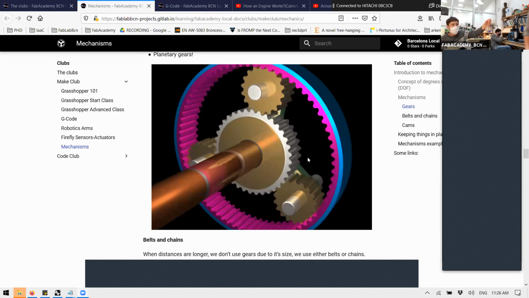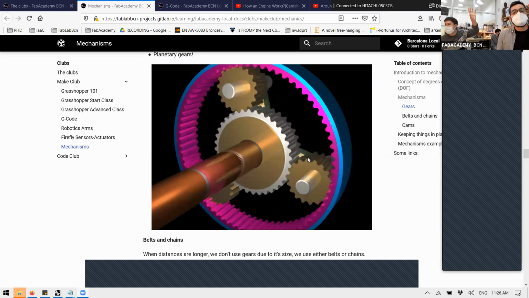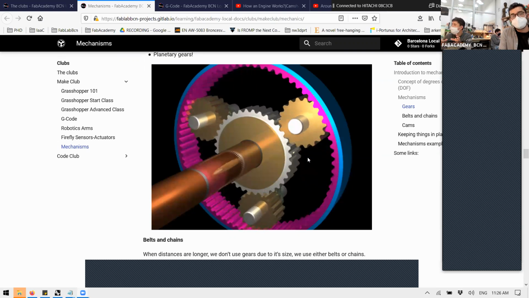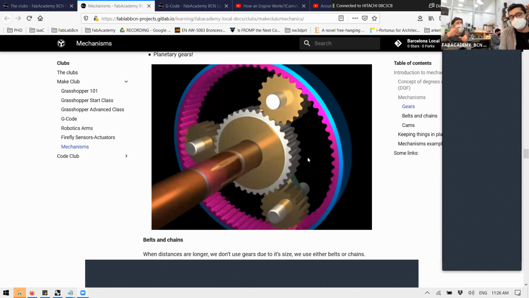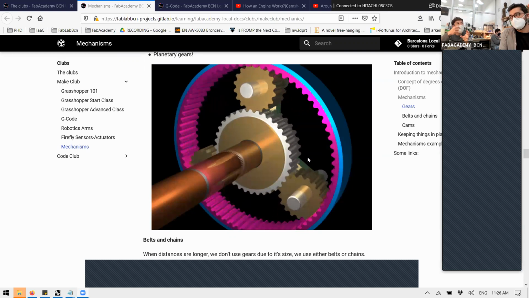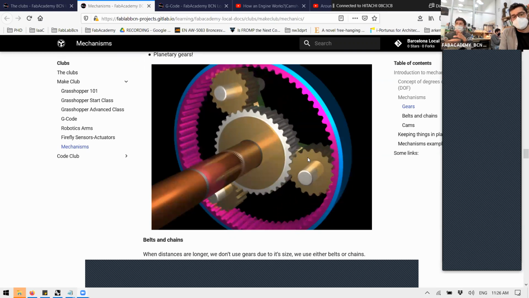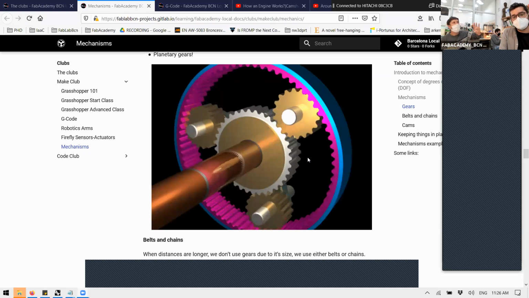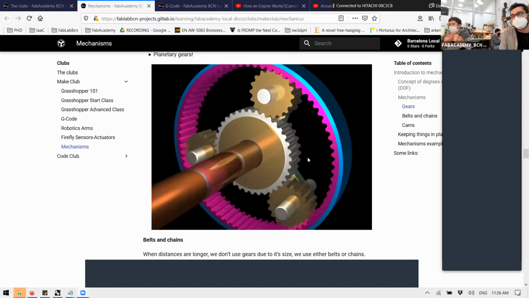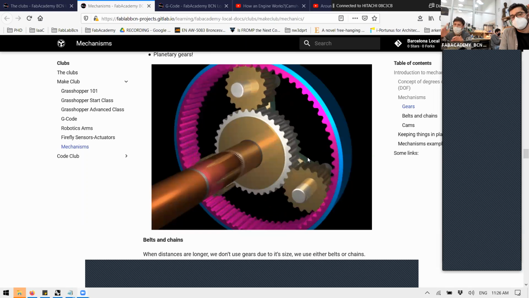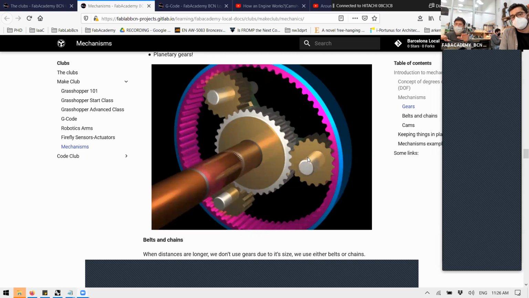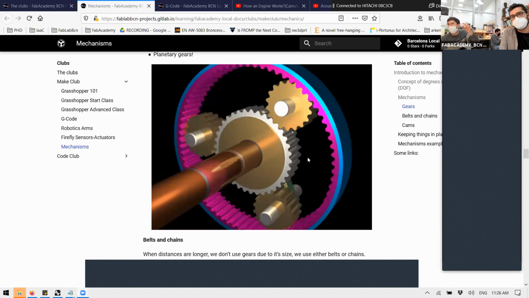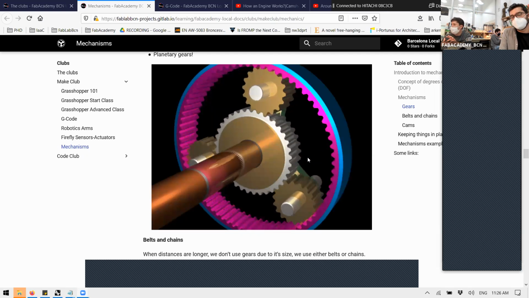That is a little bit more complex, but it allows for a lot of flexibility in the same mechanism to just block different things with a clutch or something, and then have in the same mechanism different gear ratios or different conversion ratios, let's say, from the input to the output. At the end, remember that what we're trying to do is convert one movement on one axis to another, and this is just a way of packing some possibilities into the same mechanism.